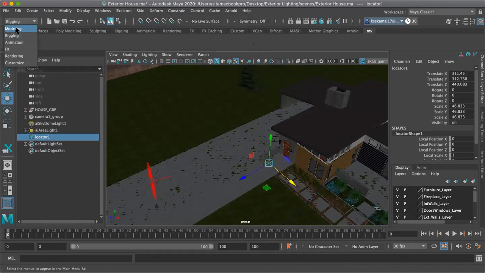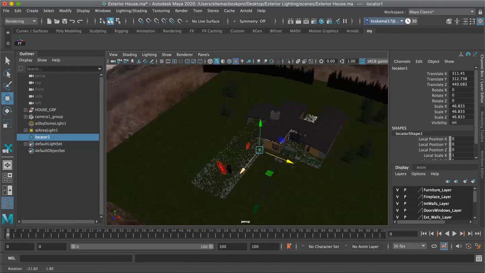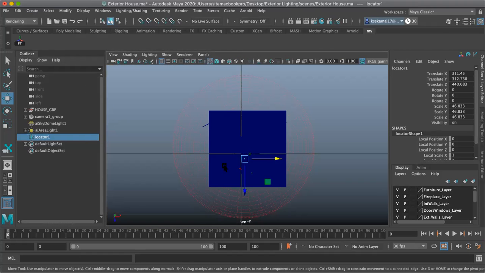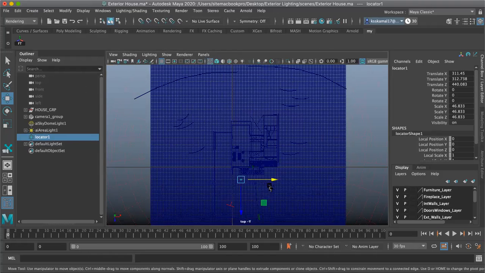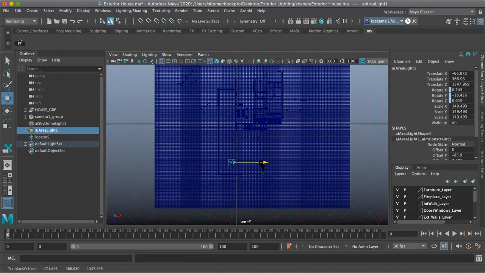Now I'm just going to switch this to modeling, or you can switch this to rendering. You'll get all the tools related to the rendering part. Now what I'm going to do is adjust my light. So select the area light.